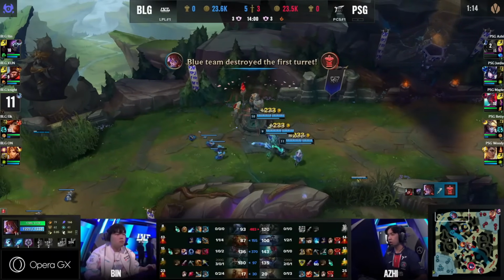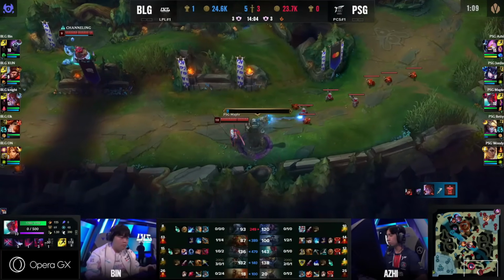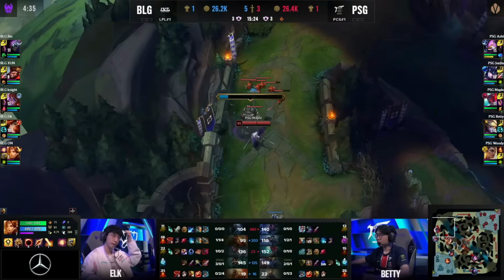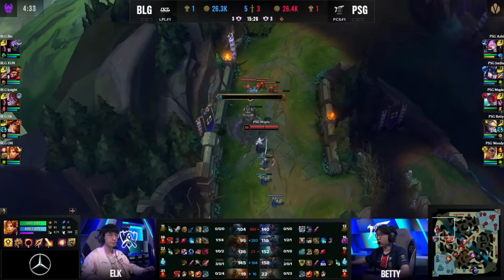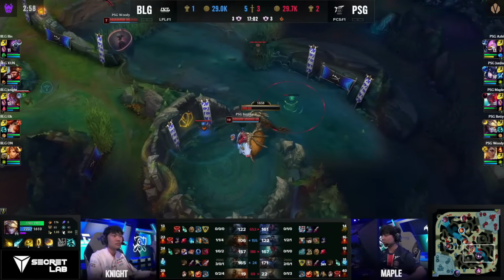Maple trying to match, as you say, on the bottom side, but BLG with the TP in. Invest a lot to make sure they take the first turret, and it does give them that gold infusion that they were looking for, over towards mid to cover that mid lane play. So it's a nice read from PSG, and Knight just not wanting to give over there's that no little turret to really put pressure onto.